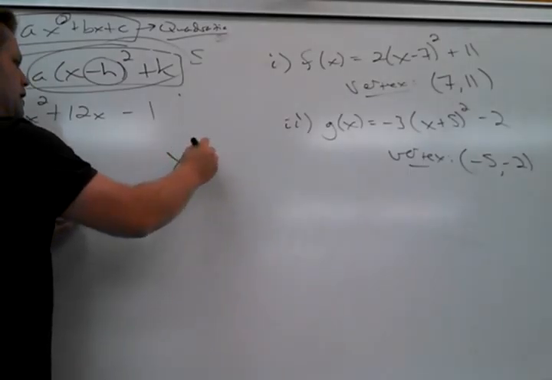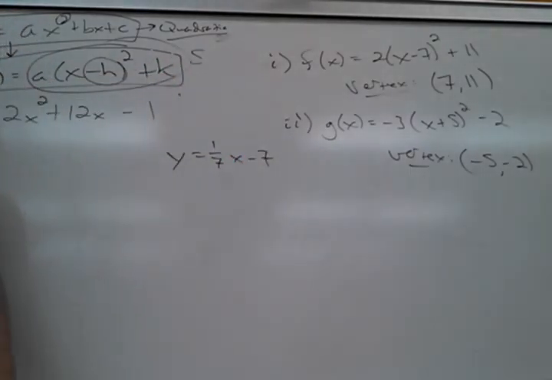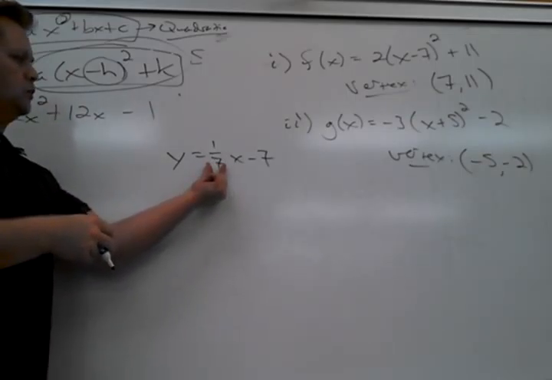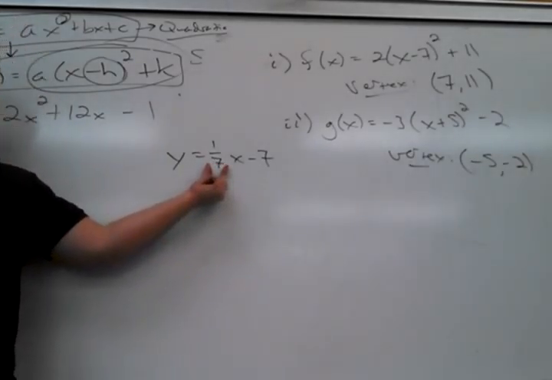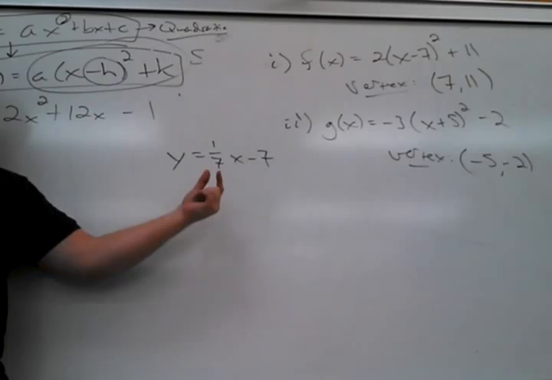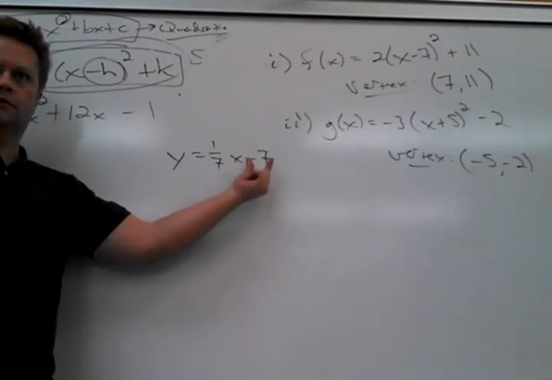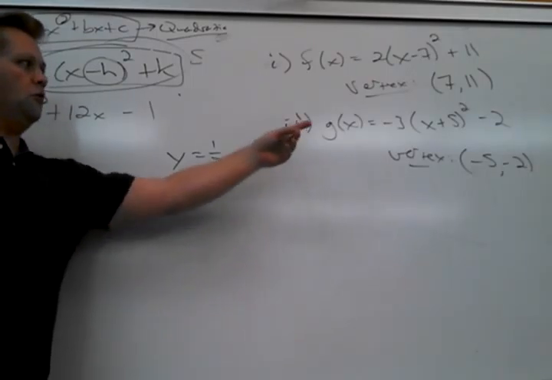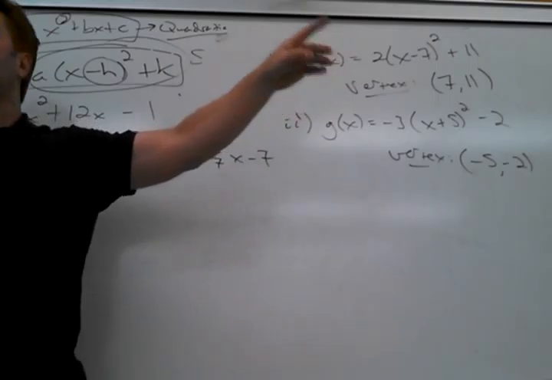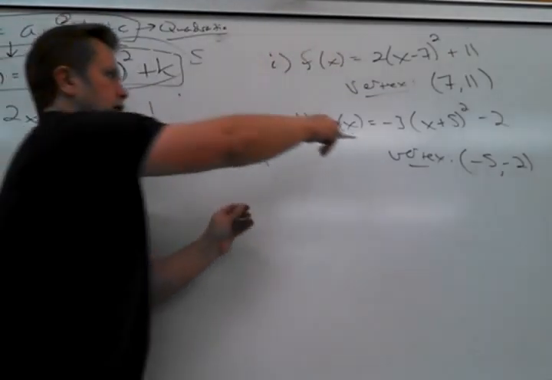So for example, if I had this, and I was talking about lines, and somebody asked me, well, why don't you multiply by 7, Jeff? Because you've got a 1/7. I don't like fractions. Why would you look at them like they're crazy? What can you tell here that you couldn't tell if you multiplied by 7? The slope is 1/7, and the y-intercept is 0, -7. So if it's in the right form, I don't want to screw with it. Right? So this is in the right form.